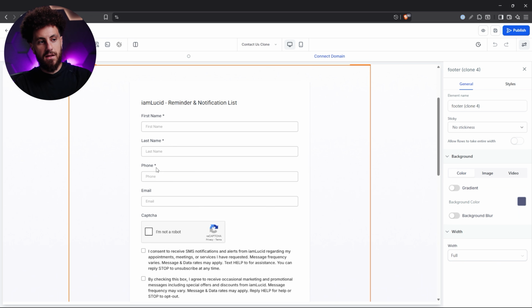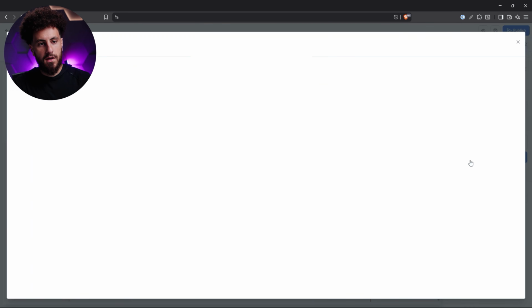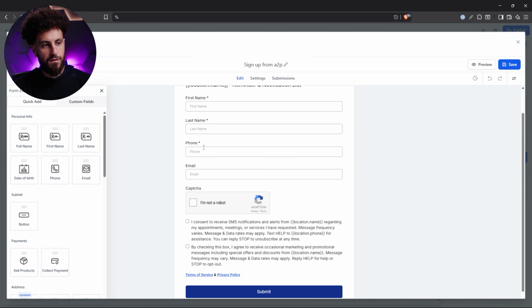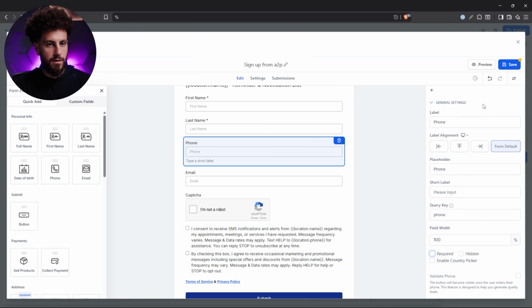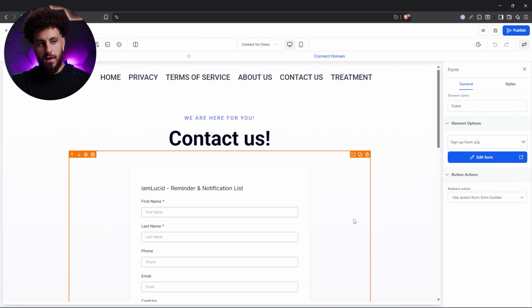Now, it does say to make the phone number or the phone option not required, which you could do, but it's worked for me when it is required. Not too important. You could leave it unrequired if you want by just pressing edit form right over here and then changing the phone field to unrequired. What's also important for the opt-in page is that these two checkboxes are not required. And so if somebody doesn't want to opt into getting occasional marketing and promotion, or they don't want to opt into SMS, they don't have to. And since they're not required, you should always leave that checkbox unchecked. So that's the Contact Us page.